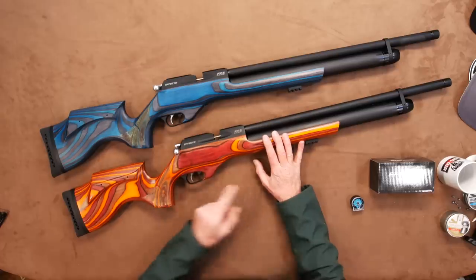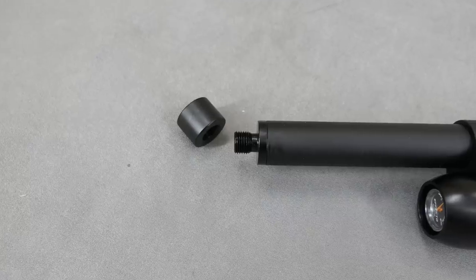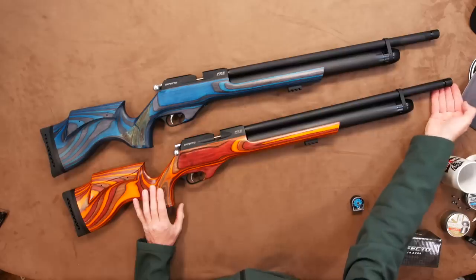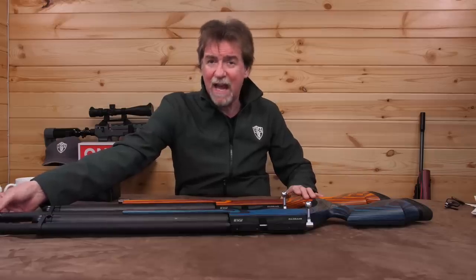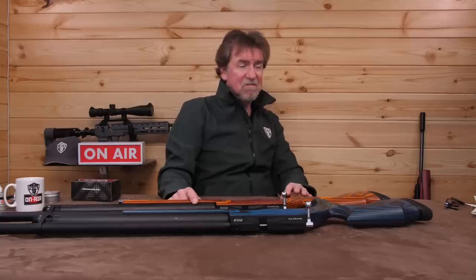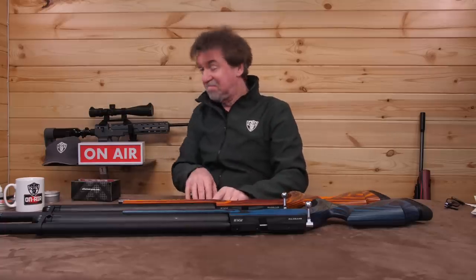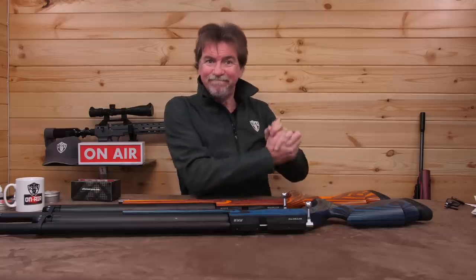From the front then, this comes supplied with a half inch UNF threaded front for you to be able to fit your preferred silencer. It does come supplied with a moderator, apparently, if you have the Pro or Competition model. Well, according to the book, that is. And this is the Pro model.